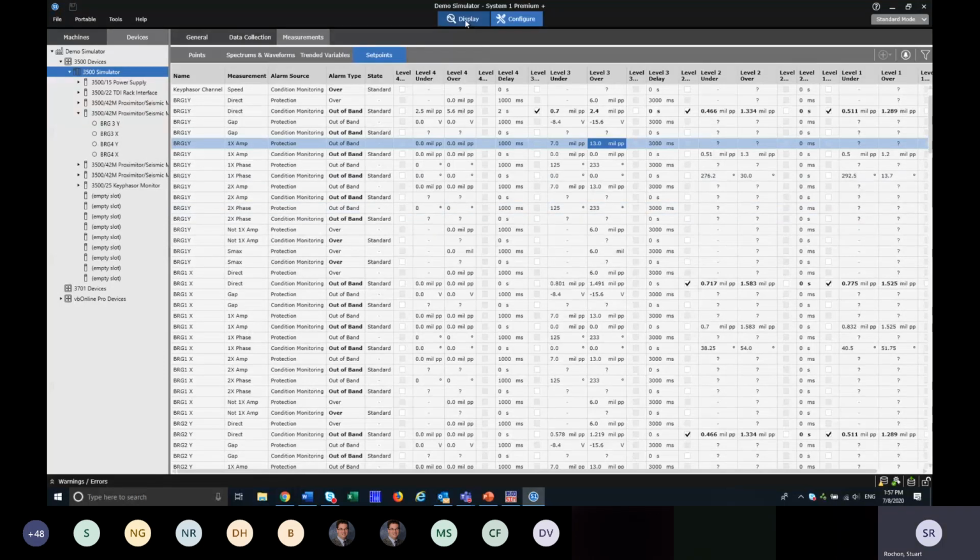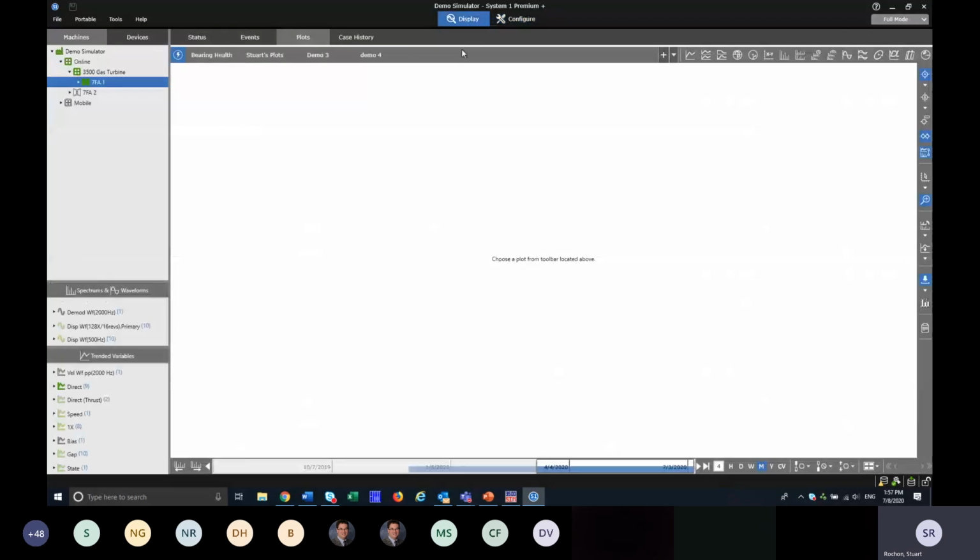So now if I switch back over to display, we should have some colors changing, possibly. And if you notice, we went from a light green to a dark green. If it does not have an alarm set, it's a lighter color. If it has an alarm set, it is a darker color. And anything you cursor over, it will tell you what that means.